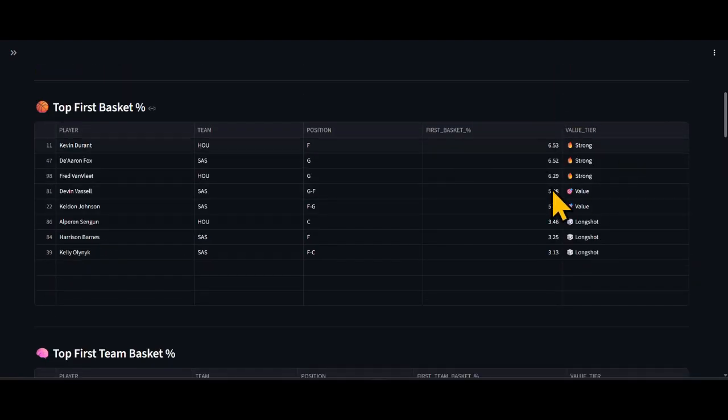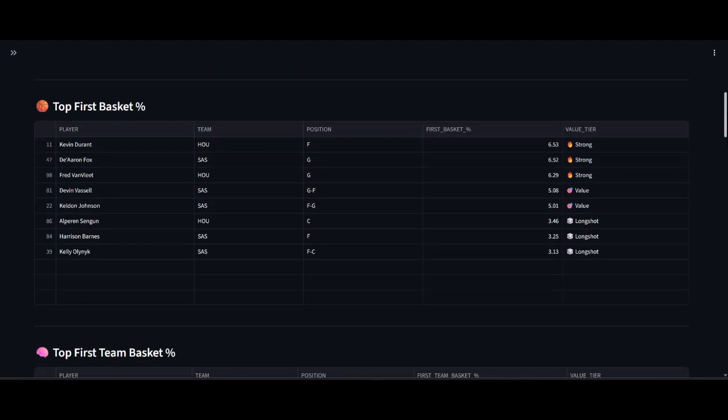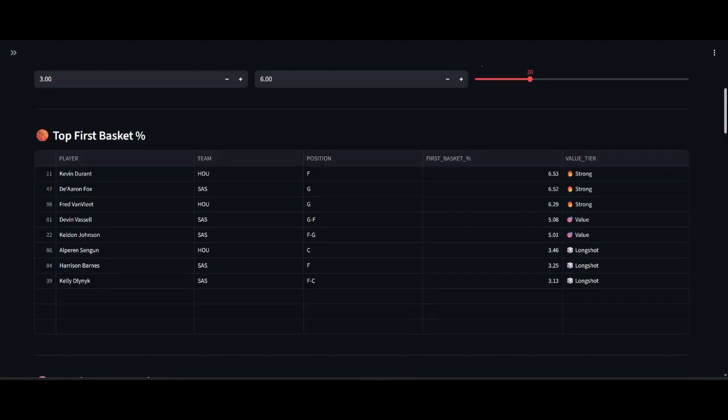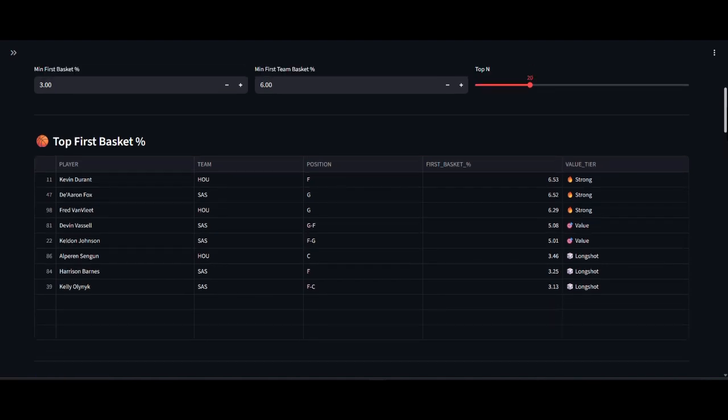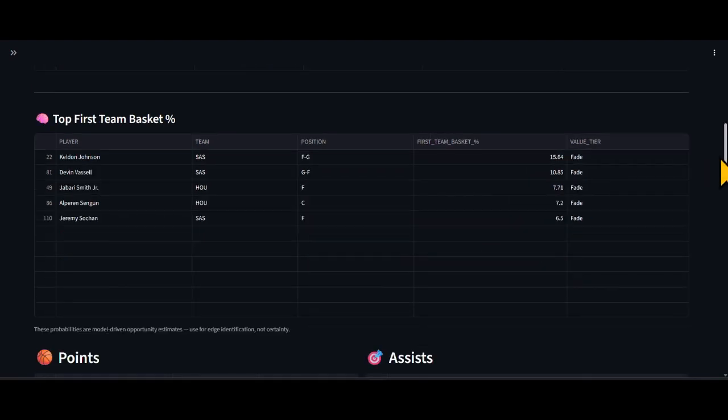You get the entire daily slate when you access the model, all right? When you access the model, you're gonna have some fun in there. It's some great stuff to poke around with, and you're gonna find some success. But here is the first basket overall. And scrolling down is the first team basket overall.